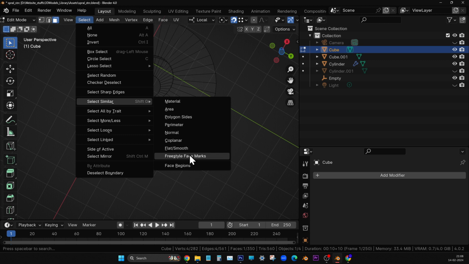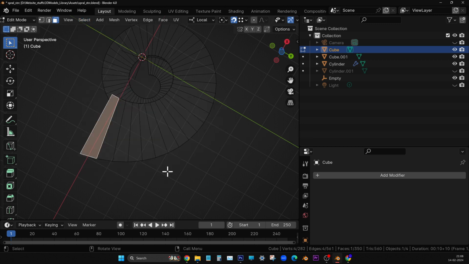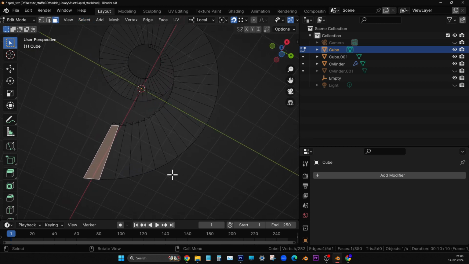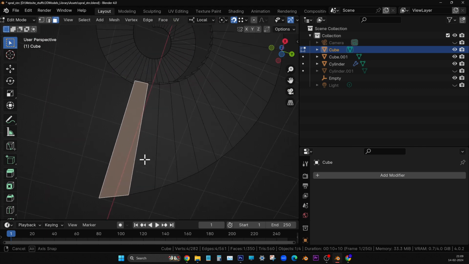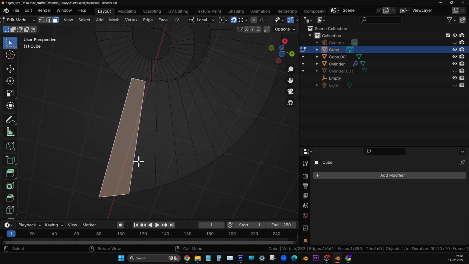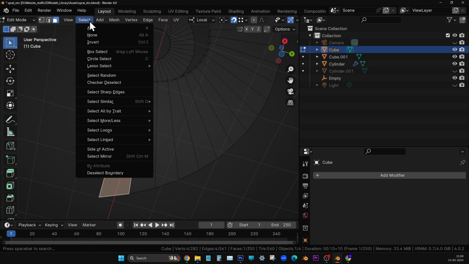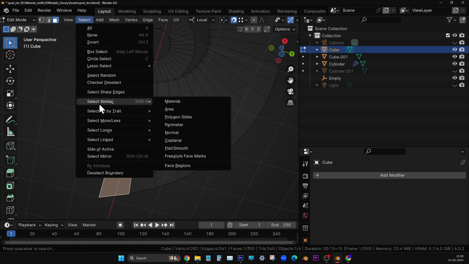In that Select Similar menu, I'm seeing Perimeter. Perimeter means borders. That is, this same kind of perimeter, we are asking Blender to select. That's what the option is. So select similar perimeters.